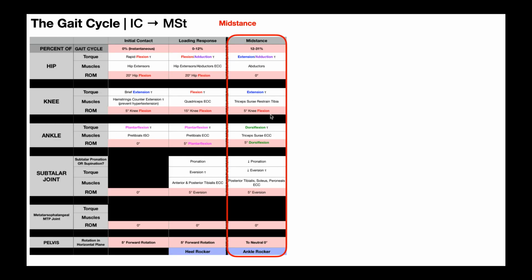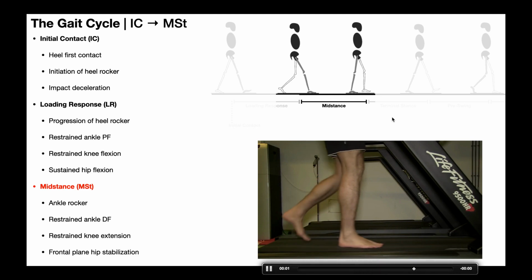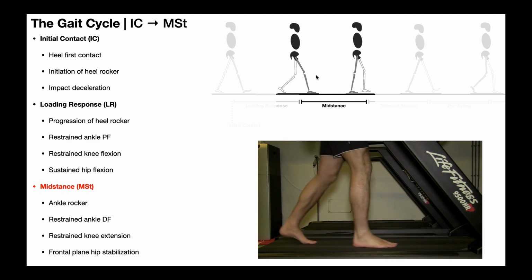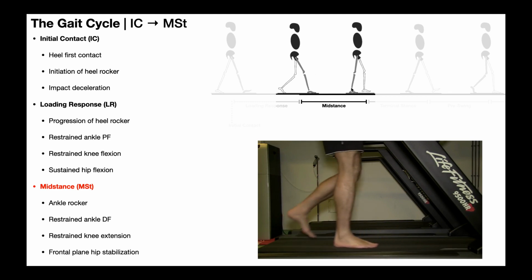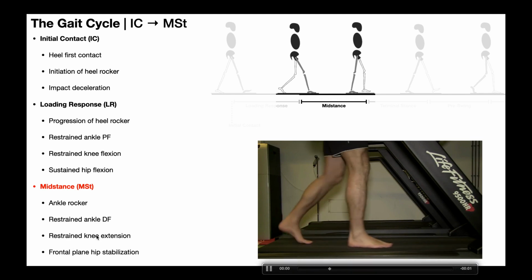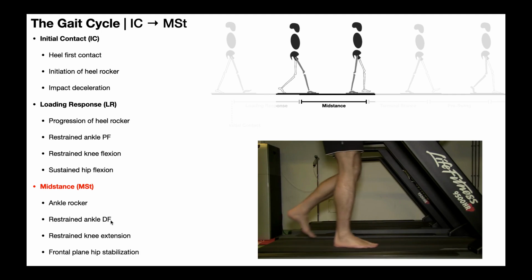How do we control that dorsiflexion? With plantar flexors, the triceps surae. They're going to be contracting eccentrically here to control the dorsiflexion. And so at the beginning of mid-stance, we started in 5 degrees of plantar flexion, and now we're going to be in 5 degrees of dorsiflexion. That should make sense because of the ankle rocker. We're progressing that tibia from being posterior to the ankle and progressing it anteriorly, like you see here at the end of mid-stance. Okay? So we just saw restrained knee flexion due to the gastrocnemius, restrained ankle dorsiflexion due to the gastrocnemius and the soleus.